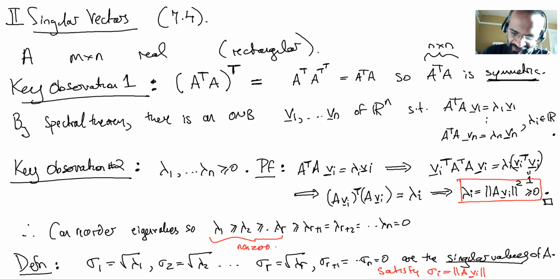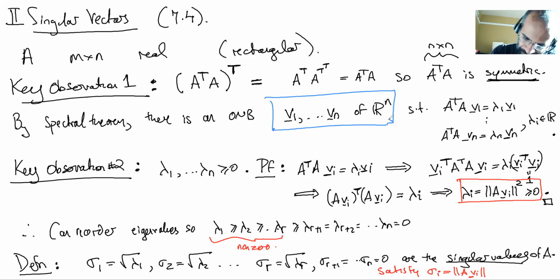I haven't done anything yet; I've just collected some information so far. The relevant information is that there's an orthonormal basis V1 through Vn of Rn, the eigenvalues are non-negative, and I've looked at the non-zero ones and defined these numbers that are the norm of A times Vi. Now I'm going to do something interesting with these vectors and these numbers. I'm going to state a theorem now. But any questions about the setup so far?